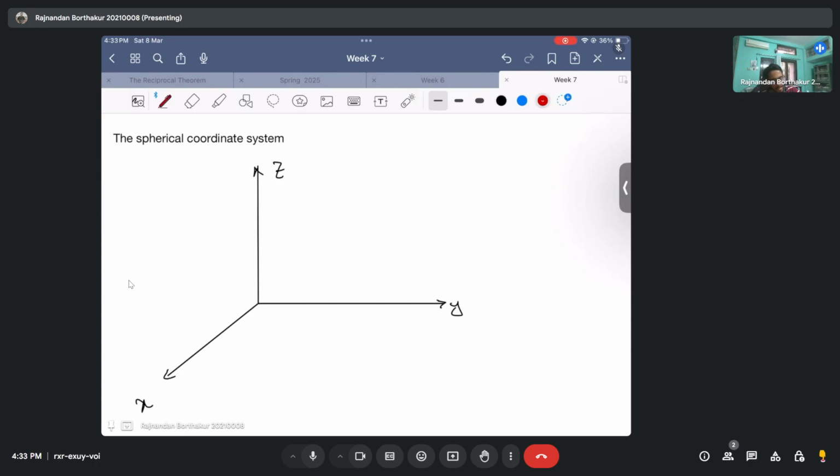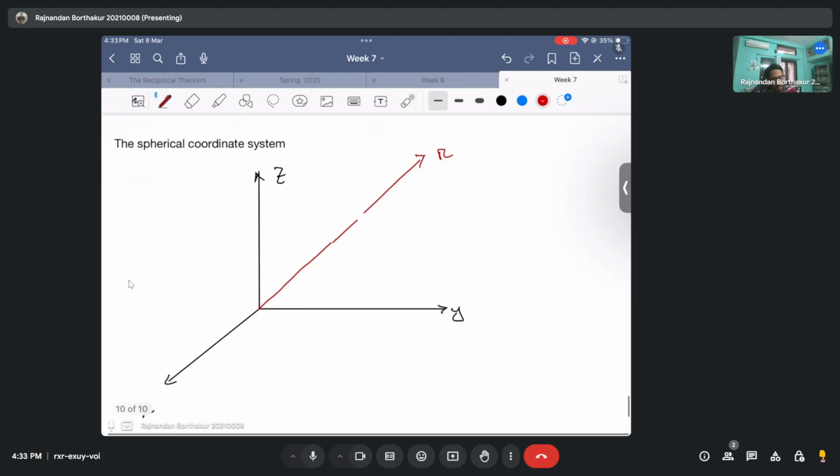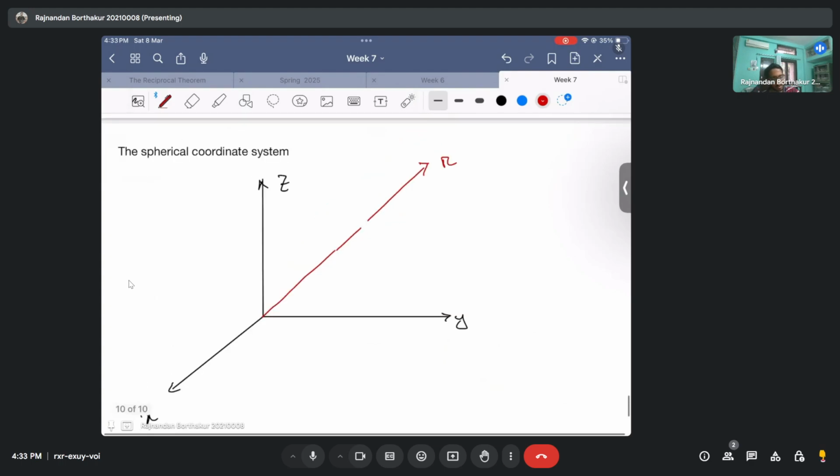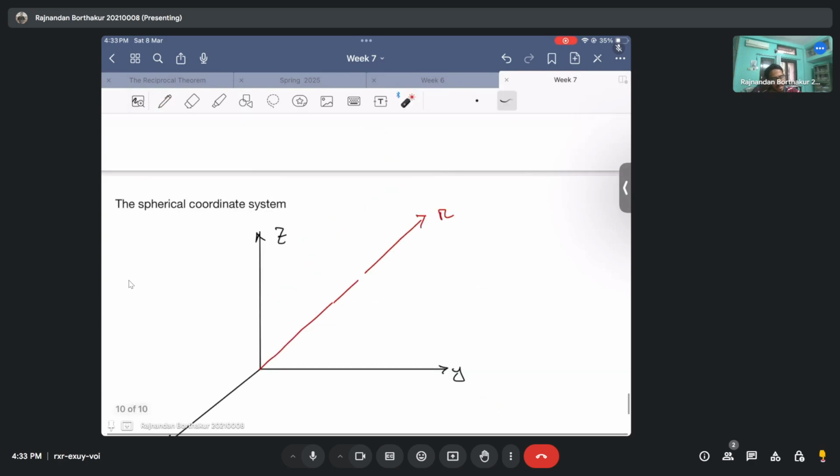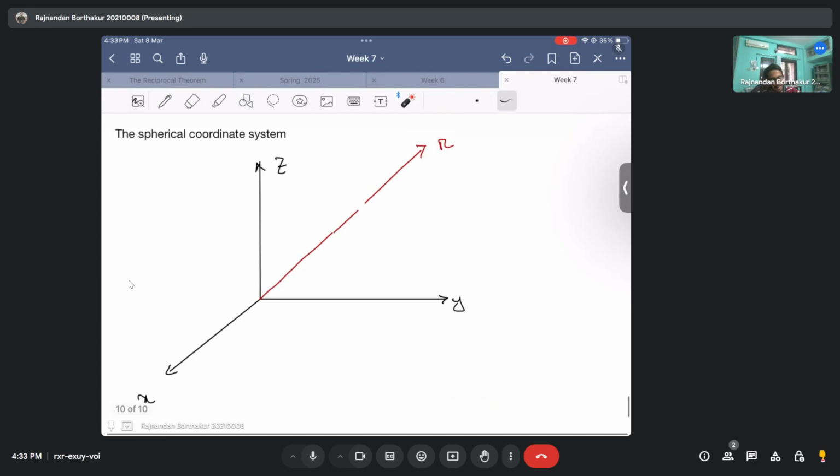Then in this XYZ space, I can define what is called the spherical radius, some R. We'll call this R my spherical radius. If I now have a cylindrical radius, we'll denote it as rho, and we will see how this cylindrical radius also comes into the picture. But if I say R, it means it's a spherical radius.